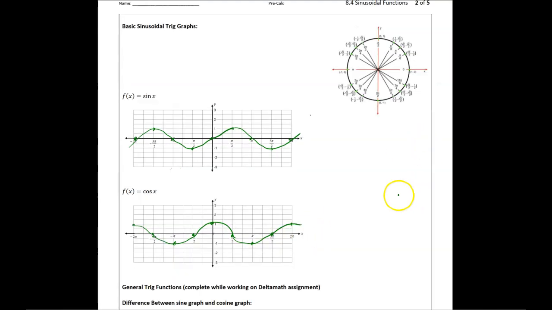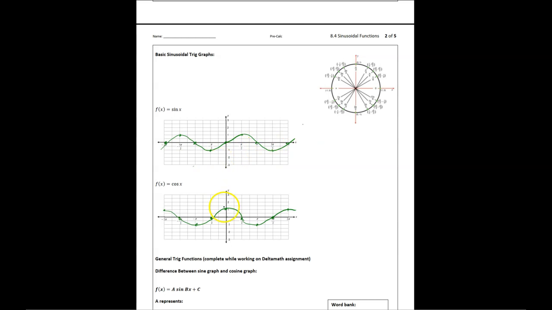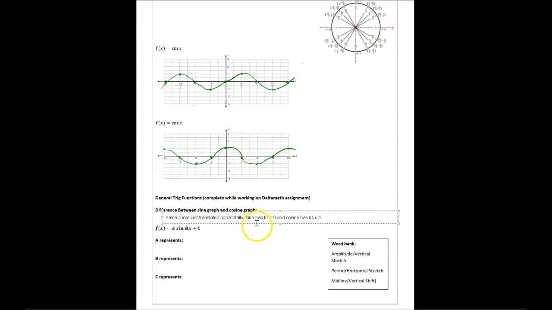Okay, so there are sinusoidal functions. Notice they're the same shape, just shifted. So the way we tell the difference between the two is based on the y-intercept, but other than that, they're just translated horizontally. Okay. We have a general form, sort of like a y equals mx plus b of these equations. And your mission, and you'll be able to figure this out based on your knowledge of translations and examples you see in the Delta Math, your mission is to figure out what a, b, and c does to our curve.